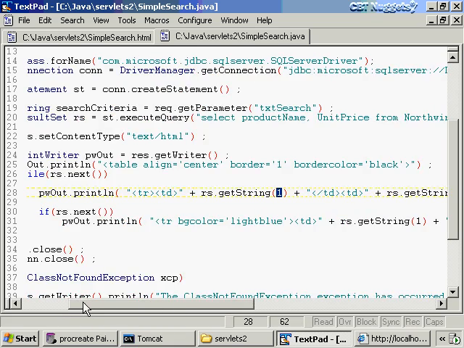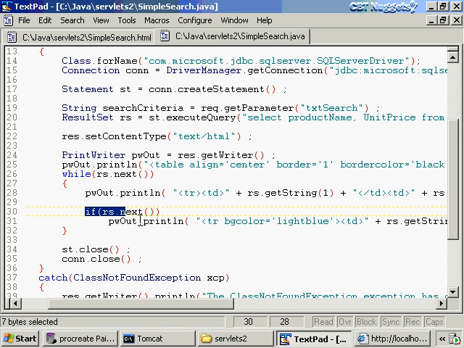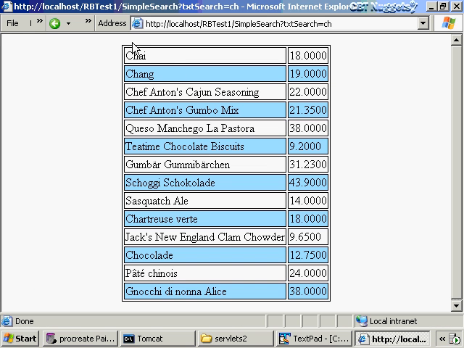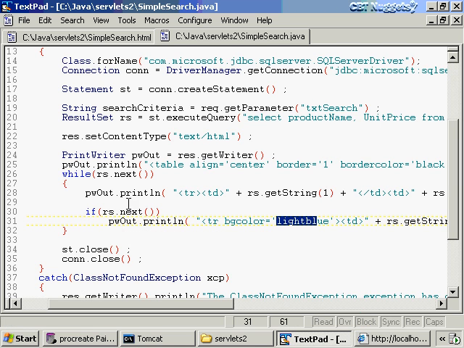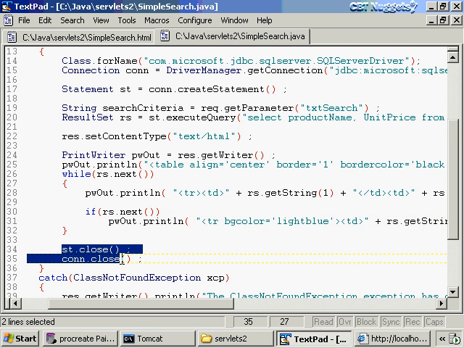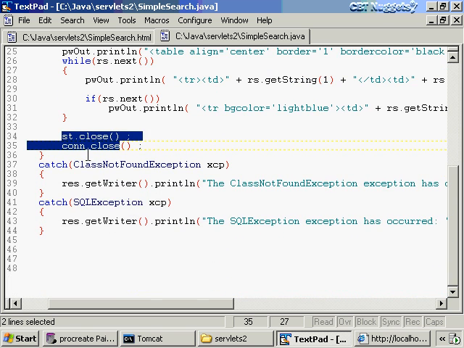Then I said, if it's true, write the next row but change the highlighted color to light blue. That's why if you look at the result set, it alternates between white and light blue. That's because I'm doing the test: if the result set exists, write another one, but make it light blue. Of course, I close my statement and my connection.